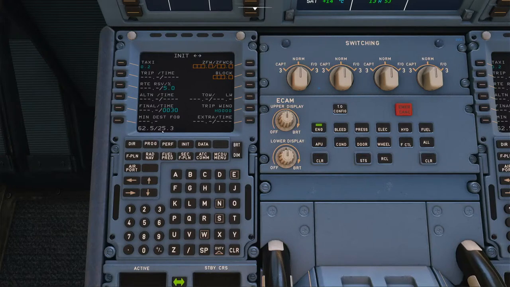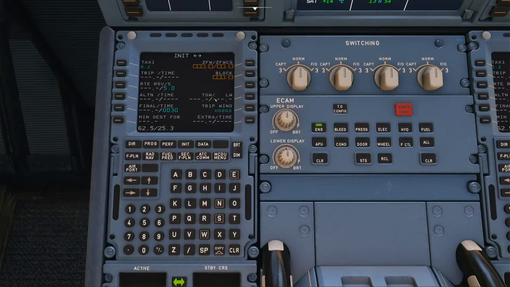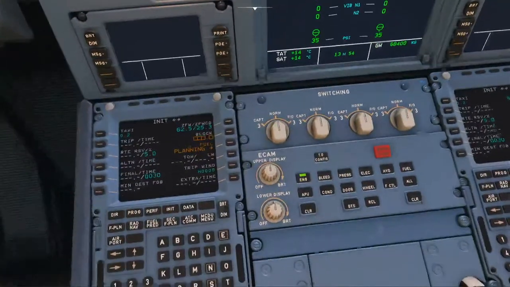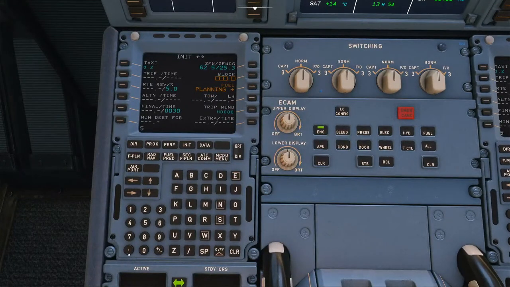So let's get the weight 62 tons to 5.3. I think that's correct, right? Yeah. Okay. Yep. Seems okay. So this should be around, but correct. The block fuel we got 5.9. We got tailwind.